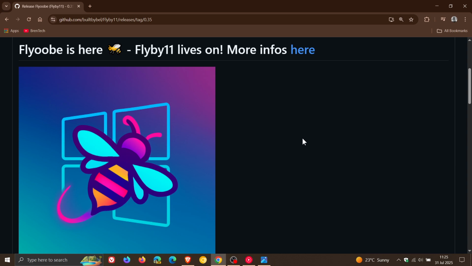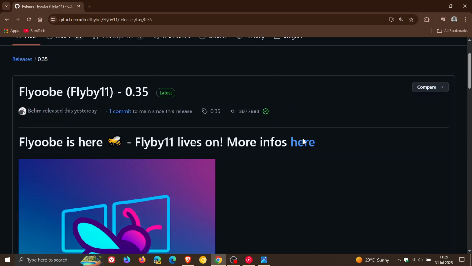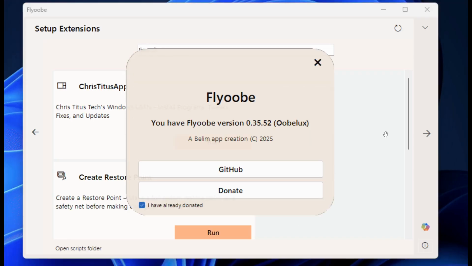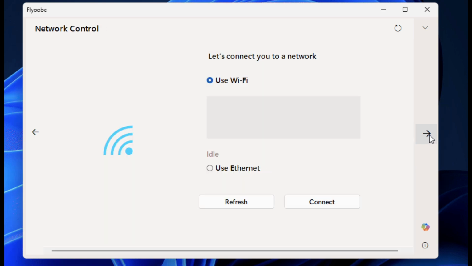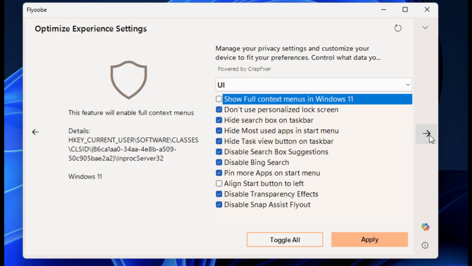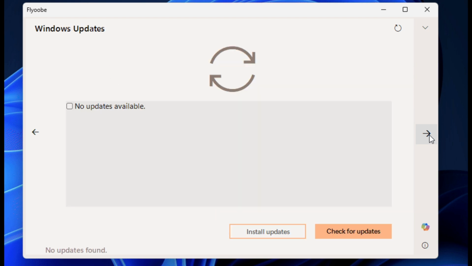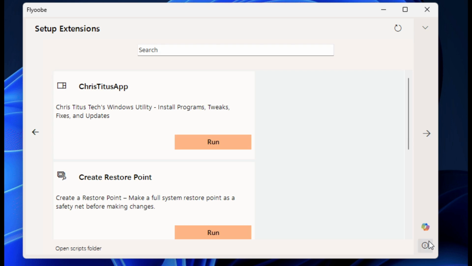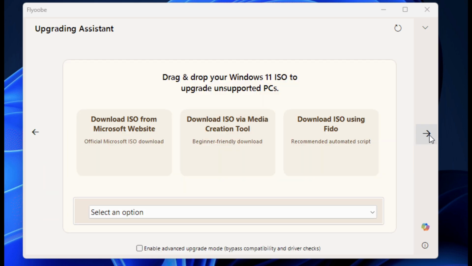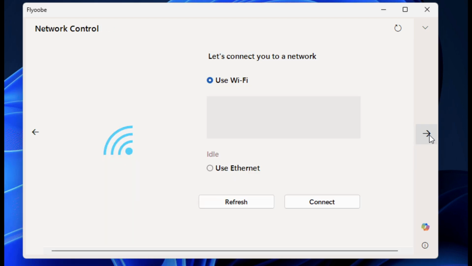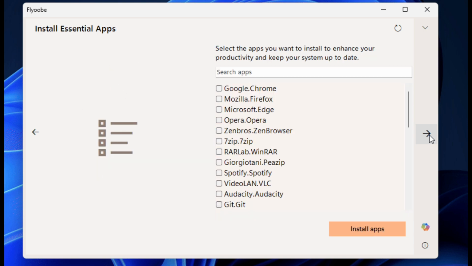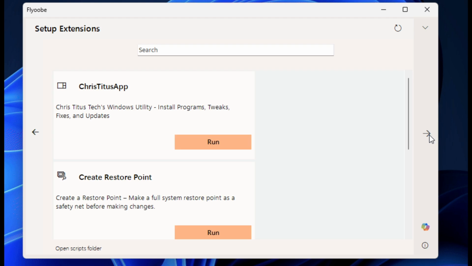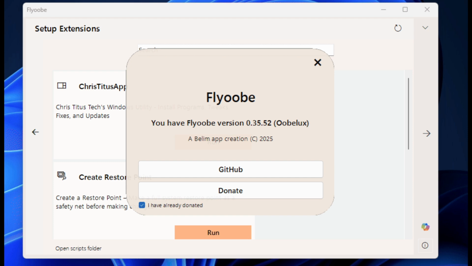Now, if you're wondering what's new, the latest version is version 0.35. And this is just a GIF provided from the announcement regarding the new app and the update. And there are 1, 2, 3, 4, 5, 6 improvements with version 0.35. First of all, the personalization page has been expanded, where you can now switch theme modes for both apps and Windows separately. There's improved visual customization broadcasting. Changes are now instantly reflected across the system, similar to Windows and the Settings app.